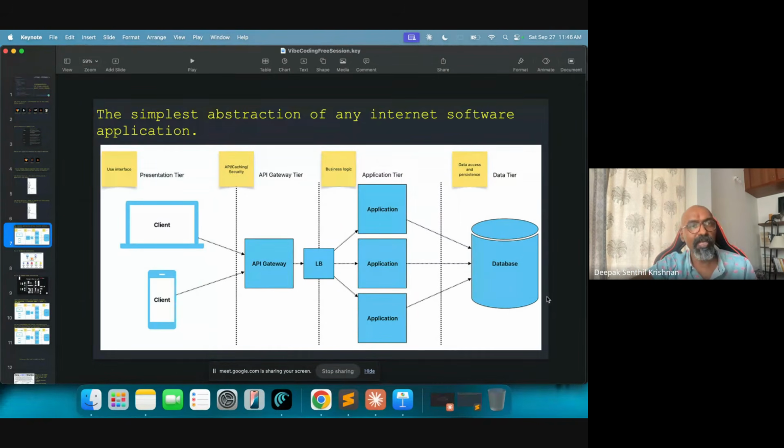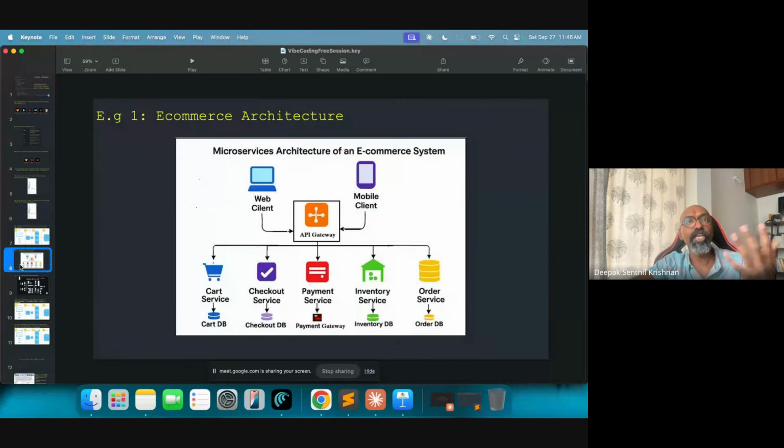So to illustrate, take an e-commerce platform. Don't get overwhelmed by the number of components, just focus on the simple aspects. Take a product such as Flipkart or Myntra or Amazon. You open up Amazon.com, you see a bunch of things on your screen. That's where your UX is, right? There is an API service which connects to a bunch of logic databases and says, hey, here are the products on sale today. What are the new products available? What is the price? What is the logic in which we rank? All of that is controlled by various logic.